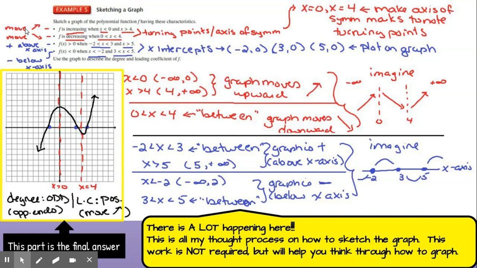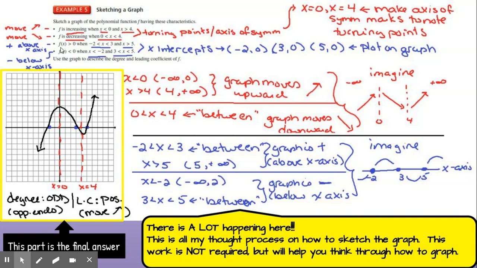Increasing and decreasing. That is my moving upwards, increasing, and moving downwards, decreasing. Those are our turning points. That's where we're going to have some form of axis of symmetry. So all I did was I took the numbers, and notice the numbers repeat, 0, 4, 0, 4. Increasing and decreasing are going to have the same values, as will positives and negatives. We'll get to that in a second. So I know at x equals 0 and x equals 4, I'm just going to make note that there's going to be some axis of symmetry, quote unquote, because it's not necessarily that, but it's an axis of a turning point. So you can see on my graph, there's my x equals 0, there's my x equals 4.